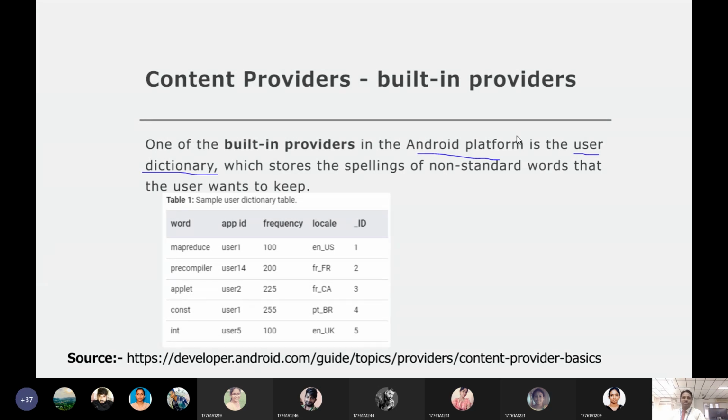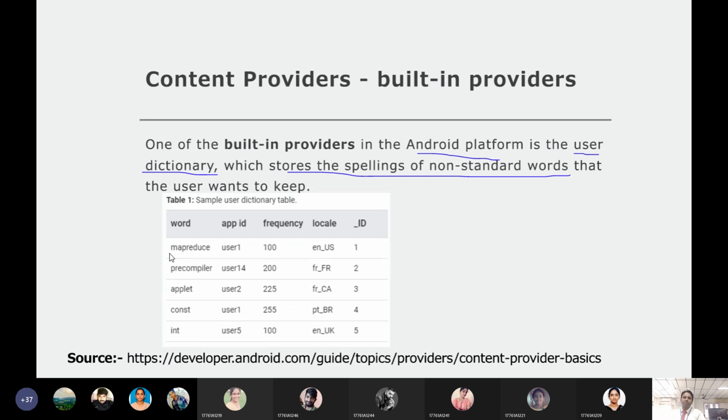In an Android mobile, there will be a content provider with the name user dictionary. It stores spellings of non-standard words, meaning those are not dictionary words, but those are used by the user.